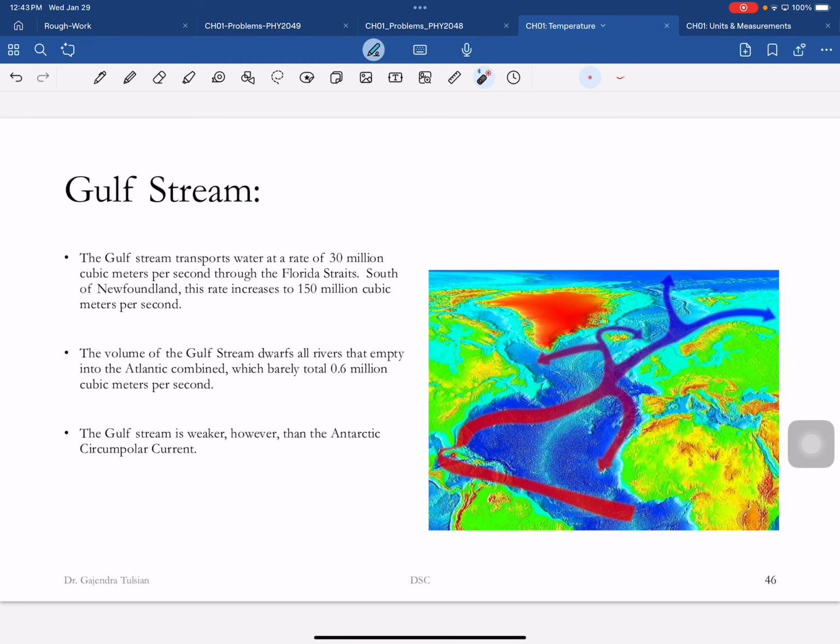All right, anyway, so these warm currents are extremely important. They moderate the climate here, they carry nutrients and all that. And again, I'll let you read most of this, but I'll give you a sense for it. So near here, this current is carrying 150 million cubic meters per second.